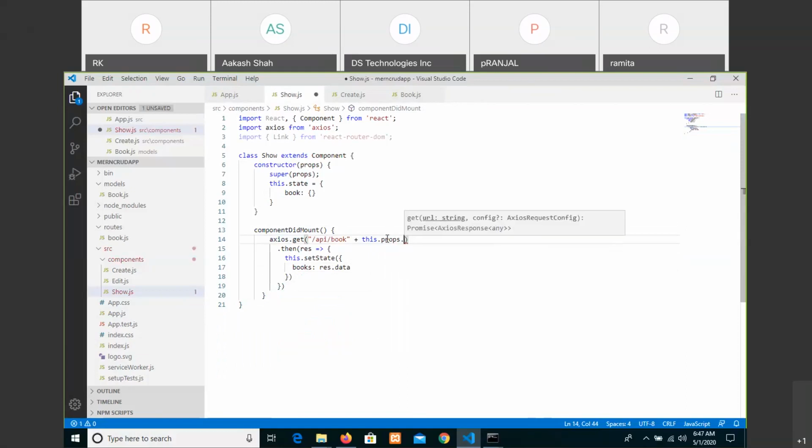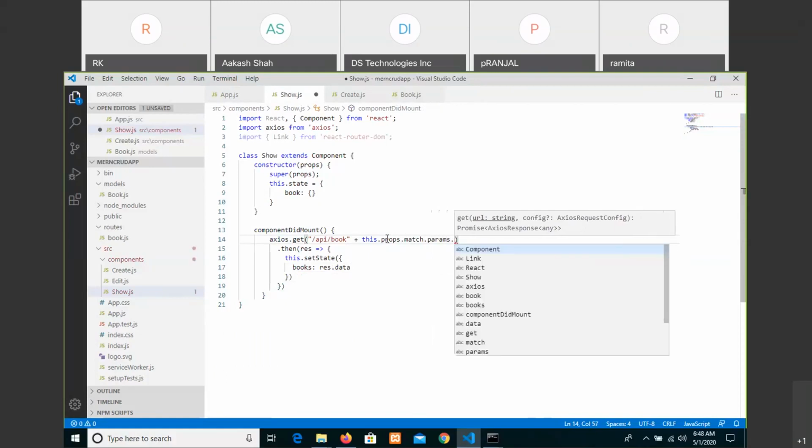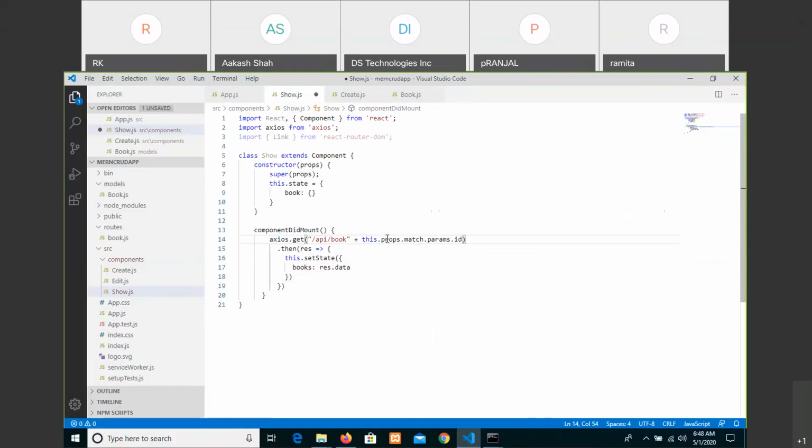To refer to a particular property, you have to write match.params. In Express.js we have discussed this particular parameter, how we can get output. So from all the properties, it is matching that particular parameter, which is called an ID, and you are getting the data and displaying it.